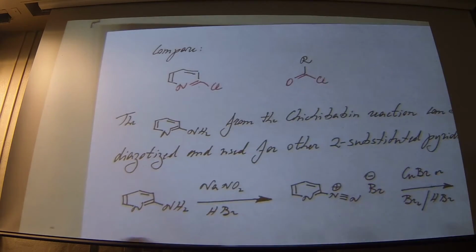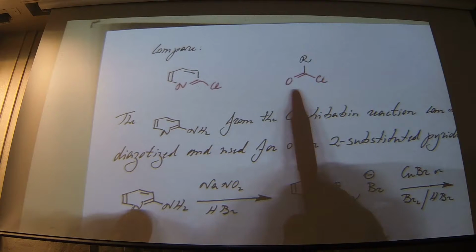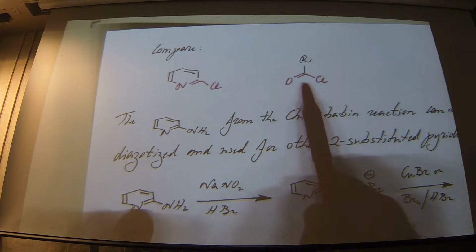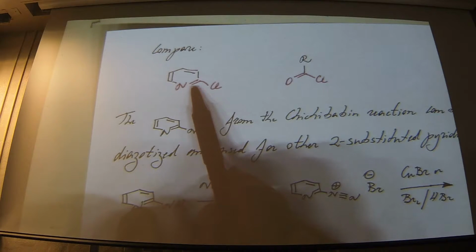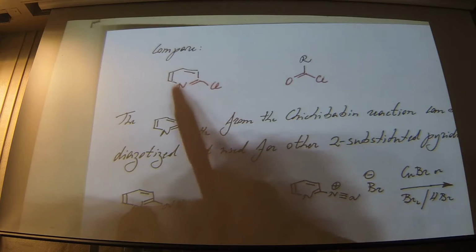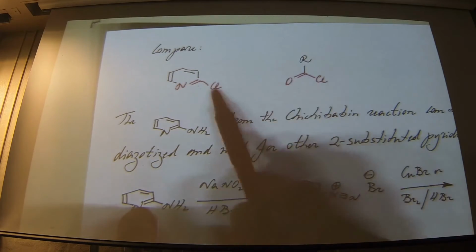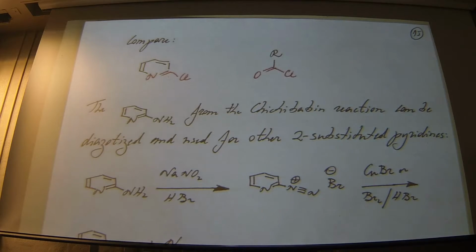Now, you can perform the nucleophilic aromatic substitution much more easily on a 2-chloropyridine. And so recall that a 2-chloropyridine is structurally analogous to an acid chloride. And just as an acid chloride is more reactive than an aldehyde, so also the 2-chloropyridine is more reactive than pyridine. And I've highlighted the part of the structure that is homologous in both cases. So you have a way now of functionalizing any of the 3 positions of pyridine at will, and that turns out to be quite useful.